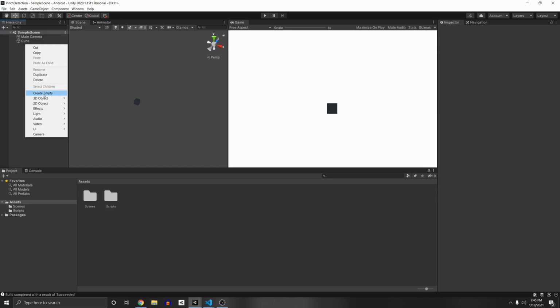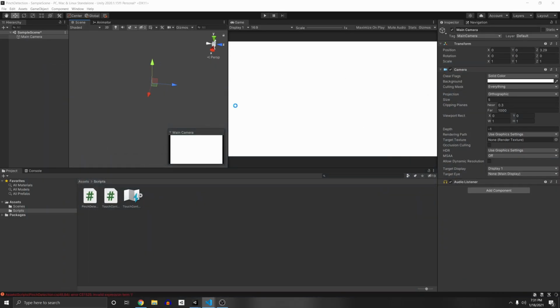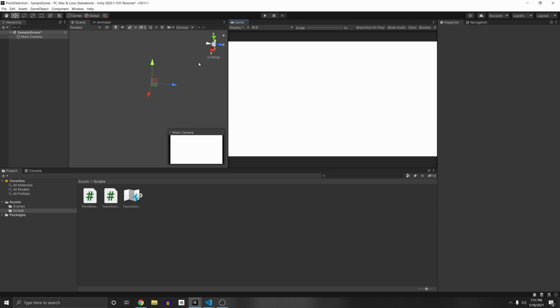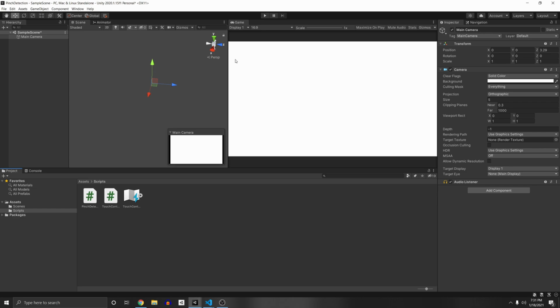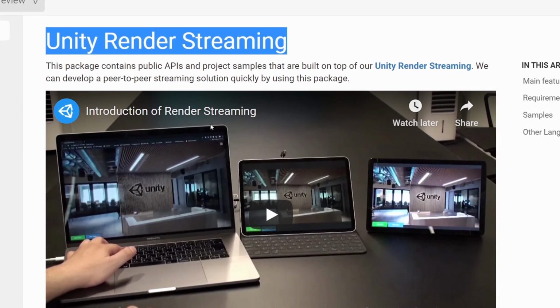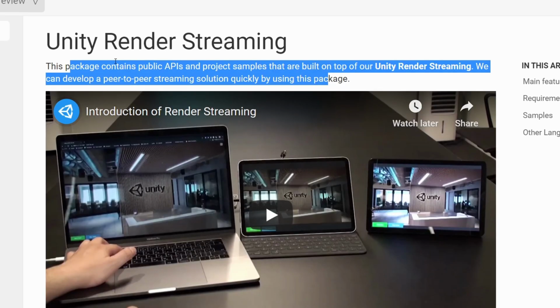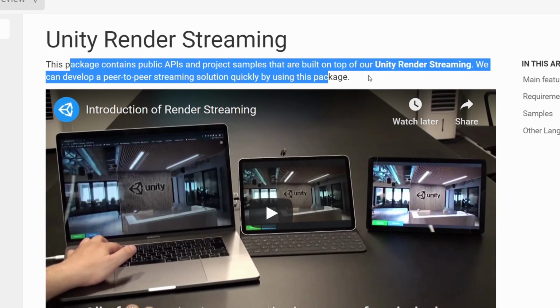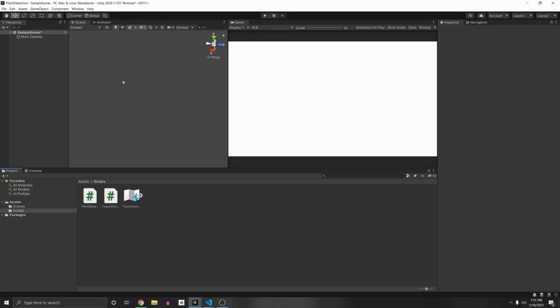And last but not least, just add in an empty game object, call it Pinch Detection, and add in the script we just made. All right, and then unfortunately, since we're using two fingers, we can't really test this in the editor, since testing is more for one finger and you can use your mouse to simulate the finger, so we'll have to build it to the phone. Unity does have a Render Streaming package that you can stream to your phone. However, I have not tried that out yet, but I will be trying it out and will update y'all if this is a viable way to use the new input system for testing, because Unity Remote does not work.